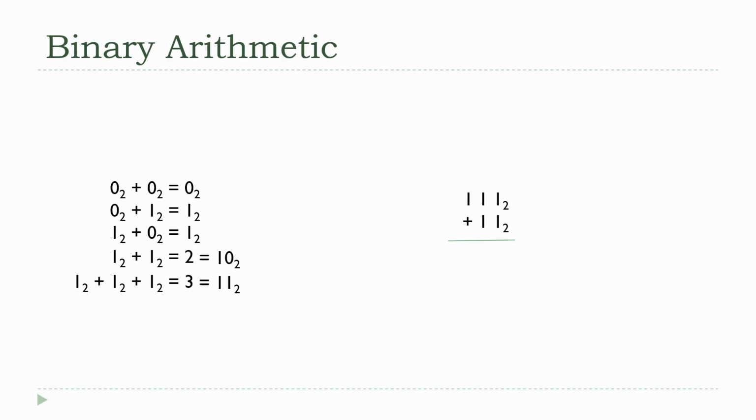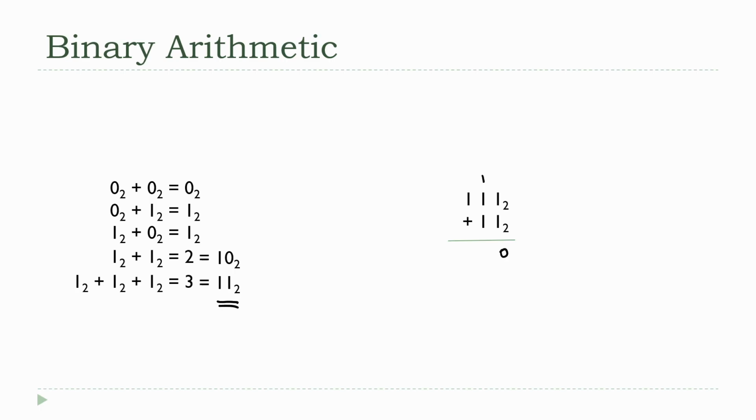Now, there is one other situation that can come up. You notice I've added a row down here at the bottom. 1 plus 1 plus 1 is equal to 3, which of course isn't a binary digit. 3 is equal to 1, 1 in binary. So take a look at this example over here on the right, and you'll see how this comes up. Looking at the right-hand column, 1 plus 1 is 2, just like before. I'm going to put a 0, carry the 1, and now you see I've got that case. 1 plus 1 plus 1 is 3. So what do I do? Well, it's 11.